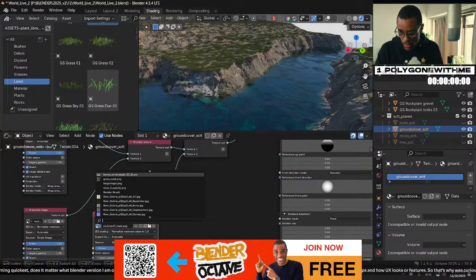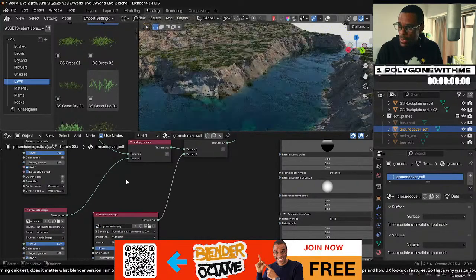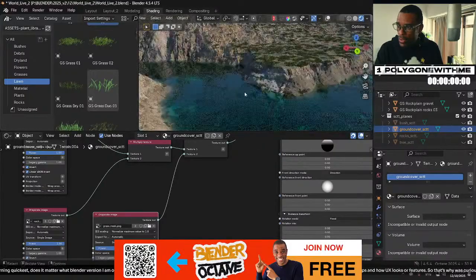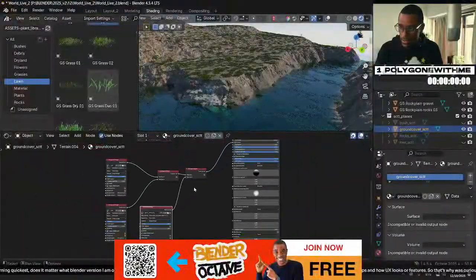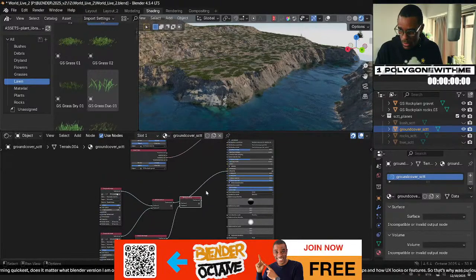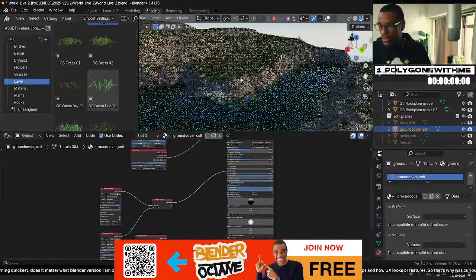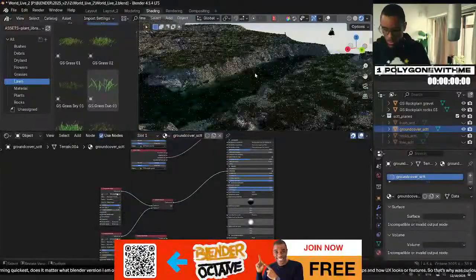I think that's fine right there. Oh, grass mask. No, grass mask actually doesn't work well. I think we're fine. We're just going to keep it simple. Keep that going. Yeah, that looks good, and it takes most of it off that rock.